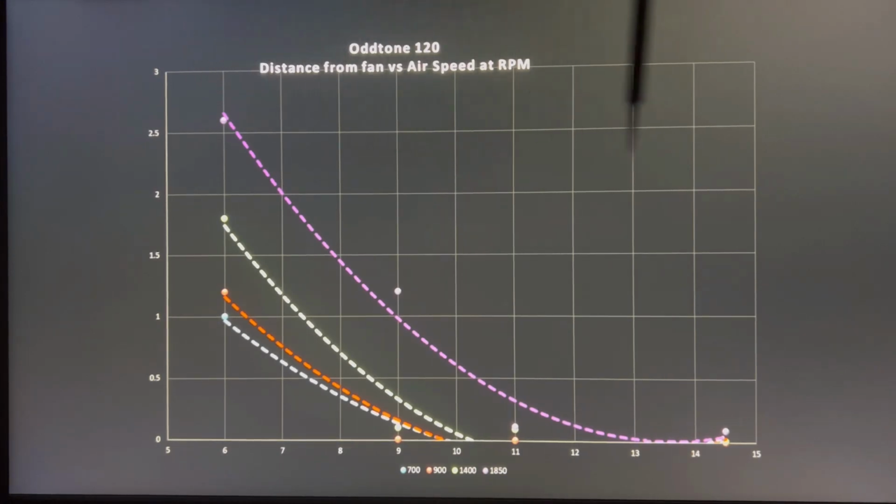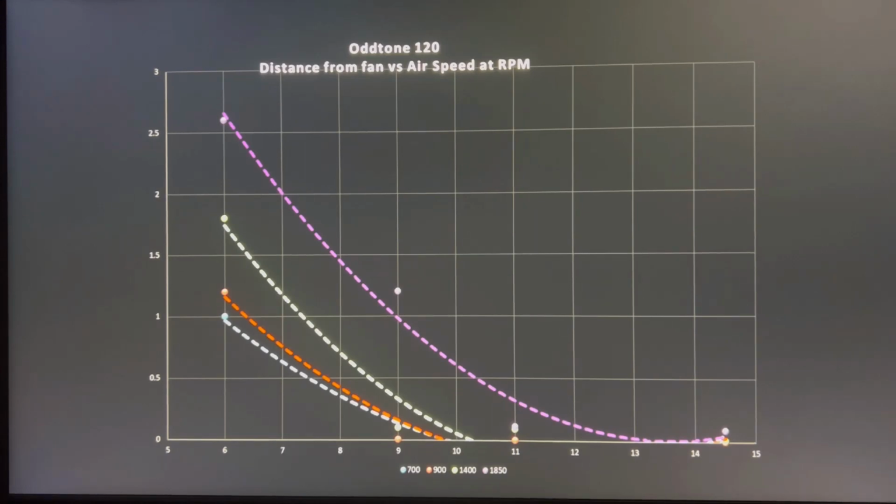You want to have a nice, gentle slowdown from front to back, and you want that airspeed to be as high as possible for whatever your CPU cooler is. Higher airspeed at the placement of your CPU cooler indicates that the fan in the cooler doesn't have to work as hard to blow air through it, or more air is being pushed into it at a given speed, so that it's picking up and just accelerating it through more easily, thus improving its cooling efficiency.